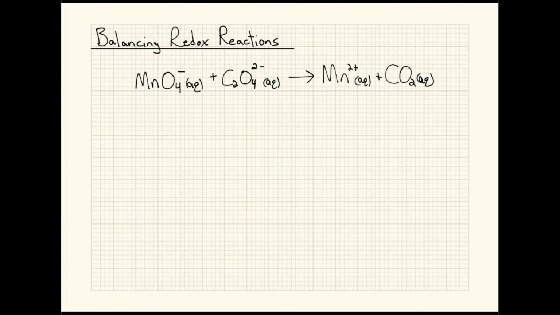We need to take these equations and balance them in terms of atom types, making sure that there's the equivalent number of every type of atom on either side of the equation, as well as in terms of charge. We need to make sure our charge is equivalent on both sides of these equations. Now, why do we tend to focus on balancing redox processes? Why is that a special thing?